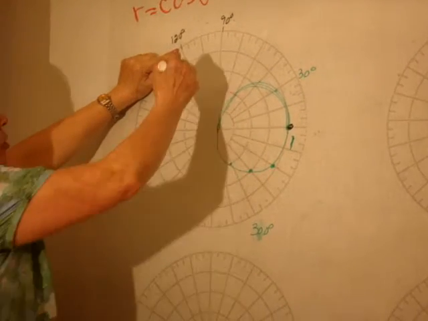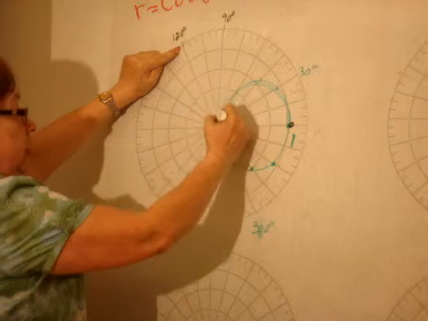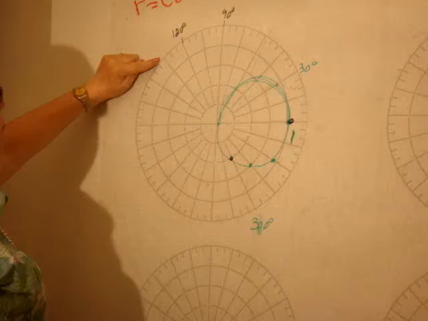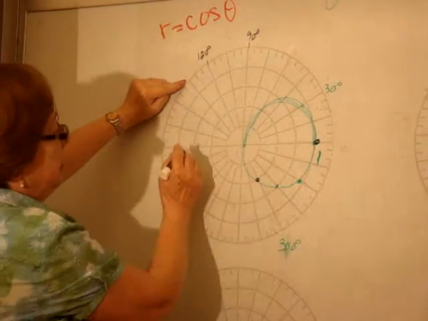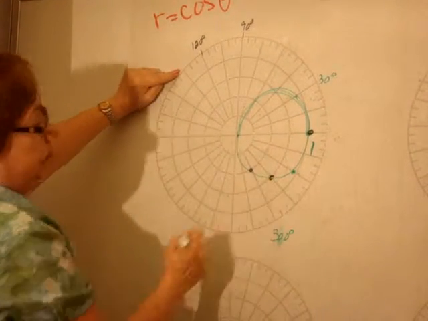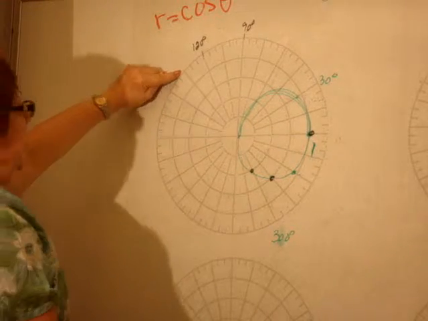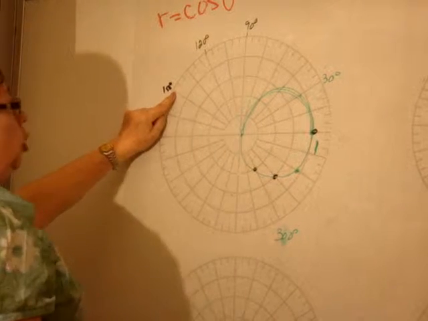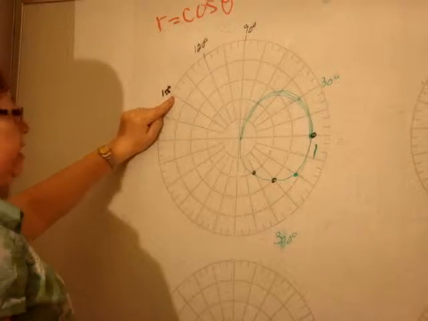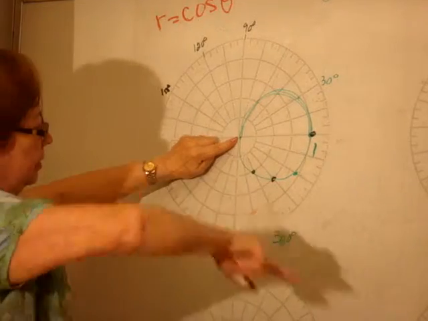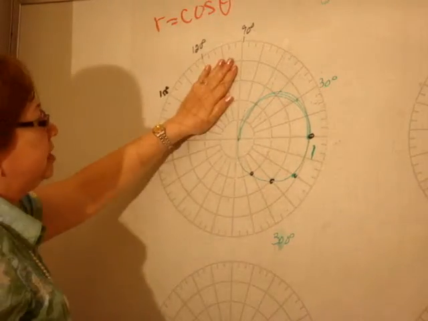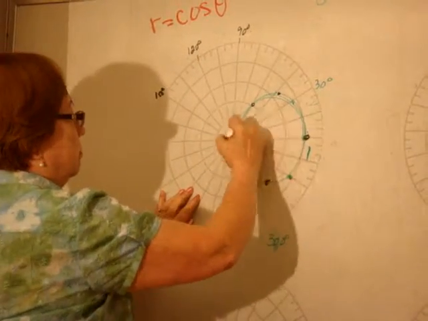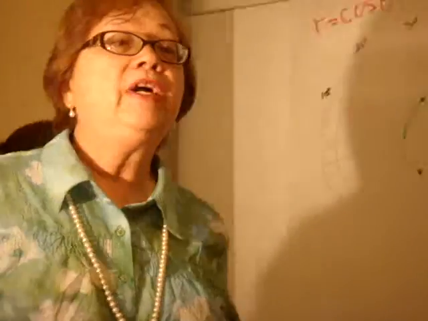Negative 1/2. So this one here, instead of going positive, I have to go what? Negative. Do you see it sitting on the other point? Yes. And then at 135, where is it sitting? Because it's negative, agree? And at 150, it's 0.9, but it can't go positive, it has to go what? Negative. Do you see how these are sitting over here? These are going to be sitting on top of these points. Agree? So in fact, there are two petals.